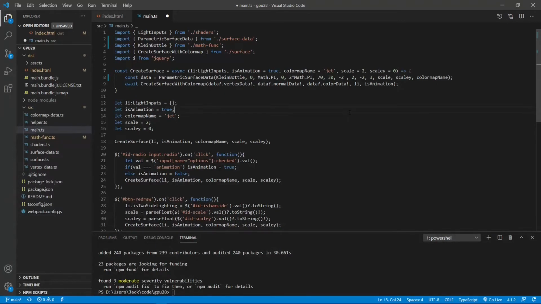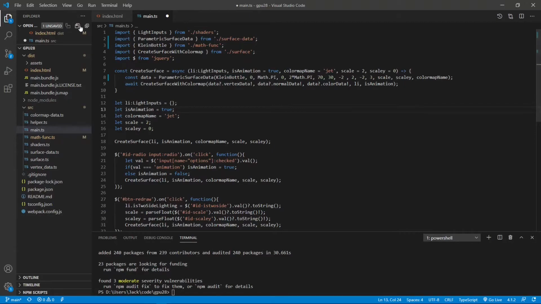With this framework set up and following the procedure described here, you can easily create your own 3D parametric surfaces in your WebGPU applications by simply defining your own parametric equations. Now we finish the modification to the main.ts file.